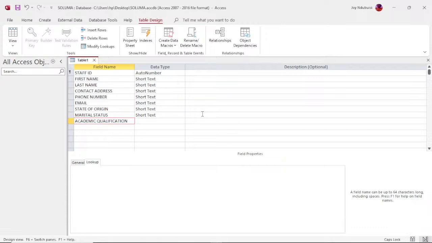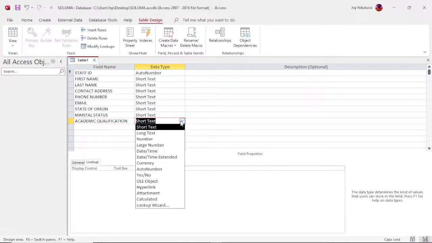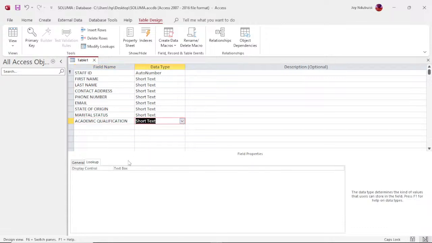So under the academic qualification, we will now come to use lookup. Our lookup, instead of going to lookup wizard, we click inside this.